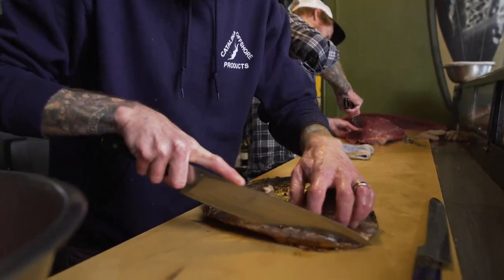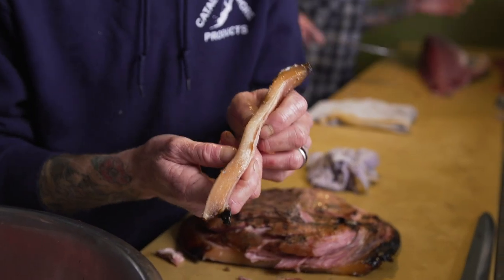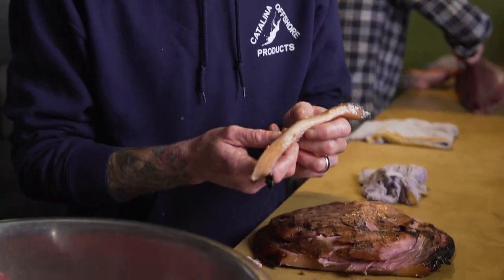We have the fat cap left on. This is a super important part of the process. When we eat Spam, we have that kind of potato starchy taste, but really it's the fat and the salt that make good Spam. This is our chance to introduce fat into this mix. As good as Opa is, it can't compete with a pig when it comes to fattiness — but this fat cap can. Just beautiful, fatty, fishy, smoky goodness right now.